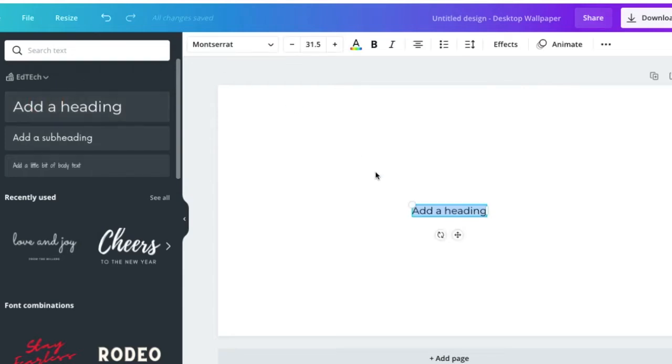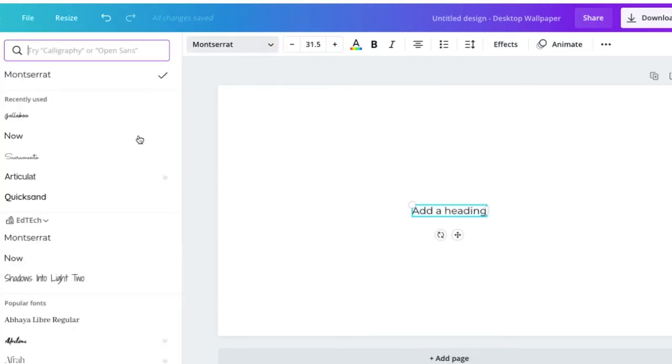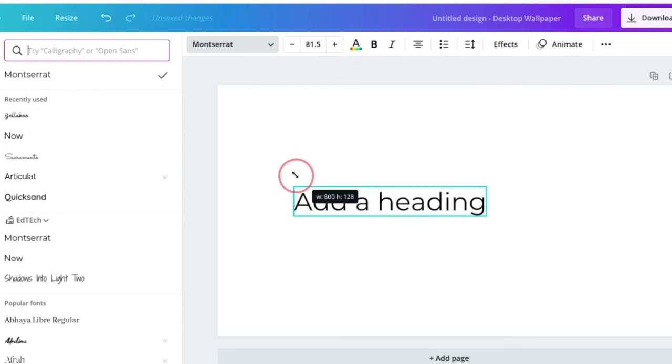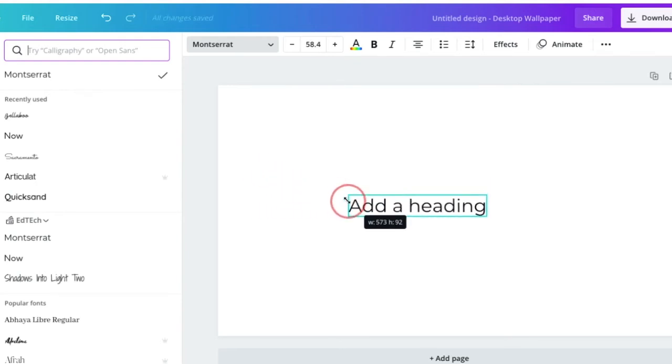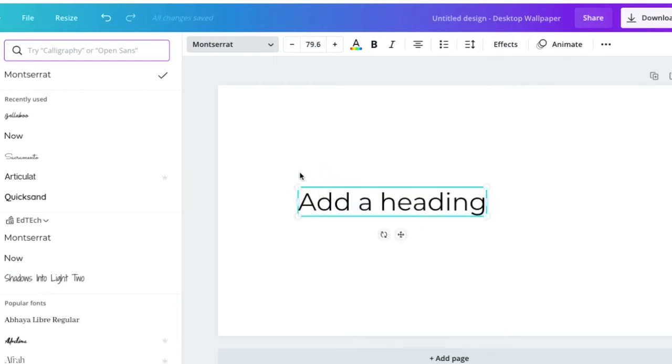You can type any of the words you want to, and then on the top, you will see a toolbar here where you can edit your text. So you have hundreds of fonts in here that you can use. So go through, find the font you want. You can resize by using the sizer tool here, or by pulling on the corners, then you can resize your text as well. And what's nice is it keeps it together so that it doesn't get too tall or too wide. And so that aspect ratio stays together, which is really nice.